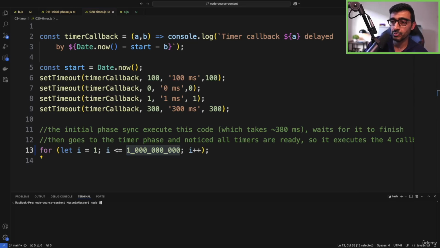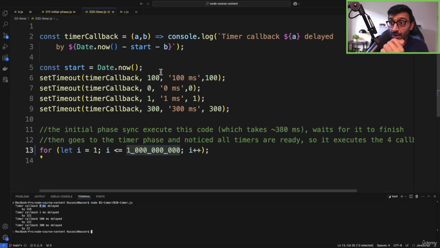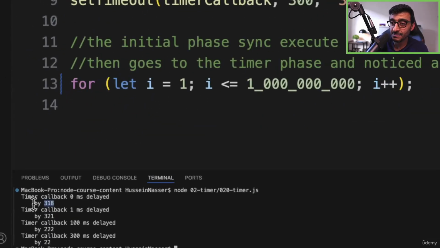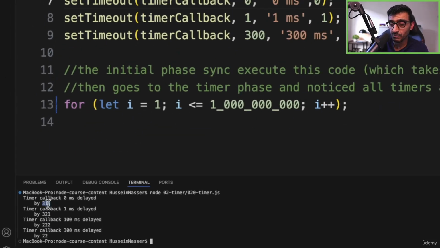So I'm just going to do 0, 2 timers, and 0, 20. You can see that the 0 millisecond timer got delayed by 318 milliseconds, because that's the closest one for us. It was supposed to execute right away.